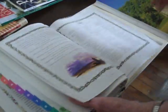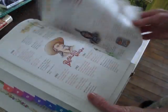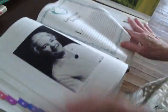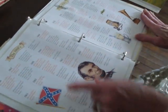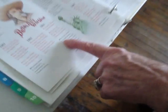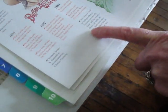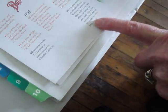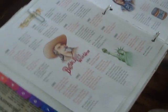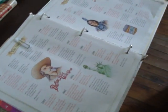I'll show you right here in the back. I highlighted it, and it better be in this book, because I looked and looked for a couple of years. I thought, where have I seen this? Nope. Because I highlighted it. Oil is discovered in Independence, Kansas. Eventually there will be 23 oil wells on the land that once surrounded the little house on the prairie. Can you believe it? They would be rich today. Oh my goodness, yes. And their descendants.